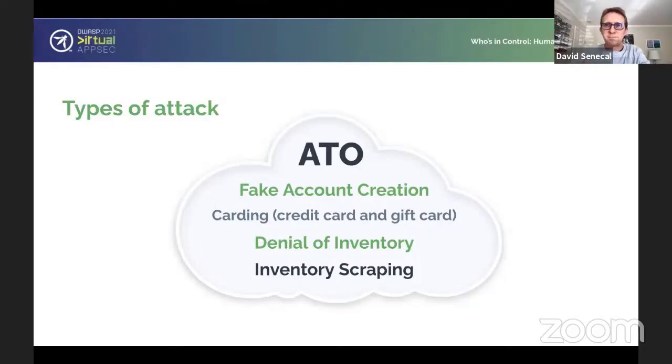Fake account creation is another really common type of attack, and it's common on many different types of platforms — from e-commerce to travel websites to social media accounts with fake accounts that spread misinformation and spam. It can happen in different forms: a human actor putting in fake information one by one, or an automated system that rapidly creates a high volume of accounts. It's a particularly bad type of attack because even one or two fake accounts on a gaming platform can spam other users and really degrade the user experience for everyone on the site.